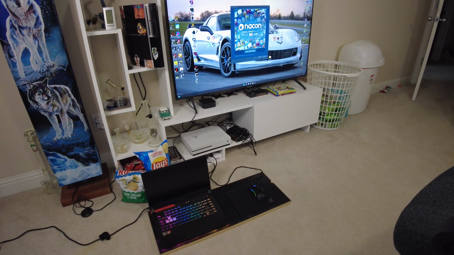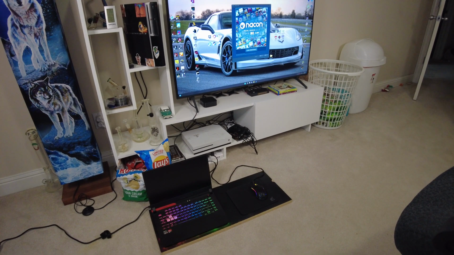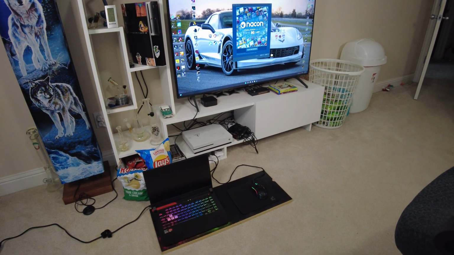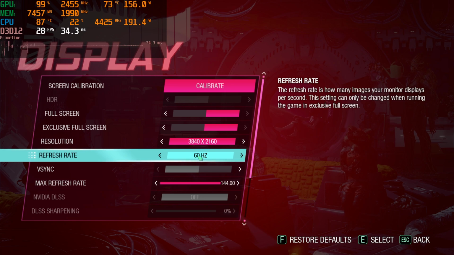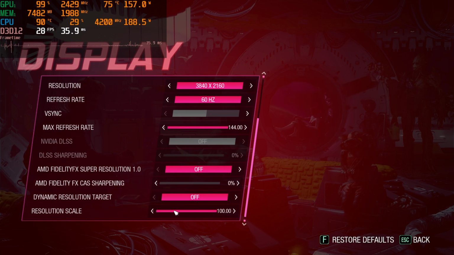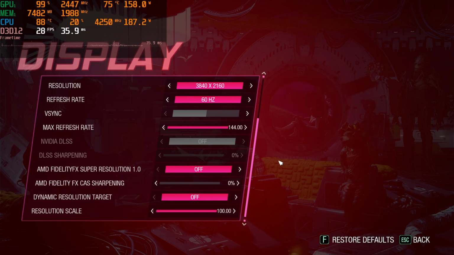Today we're going to be finishing up Marvel's Guardians of the Galaxy, and we're going to be doing ray tracing, FSR, and ray tracing and FSR combined. So now why don't we go and take a look at some settings, shall we? Starting off our 4K little adventure here, let's just have a quick look at the display settings. And we're going to do all this FSR stuff later on.